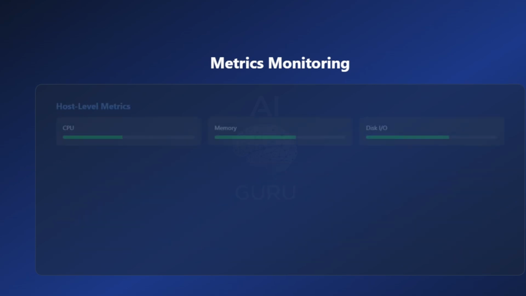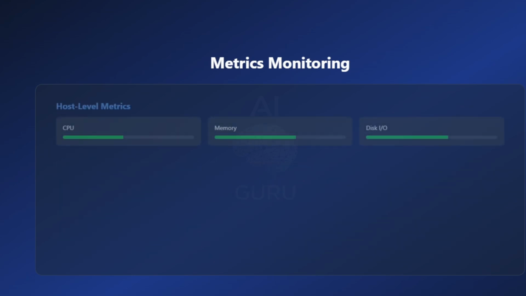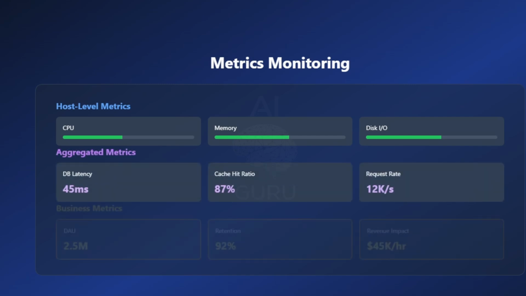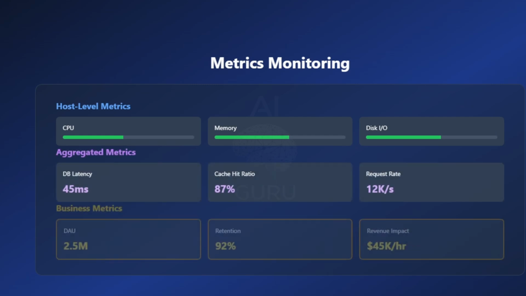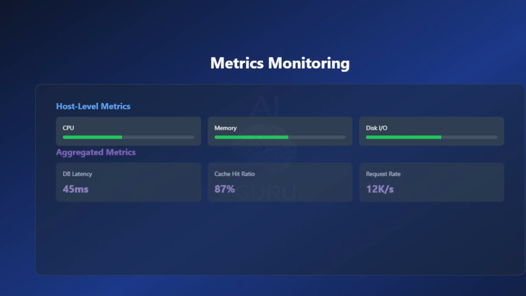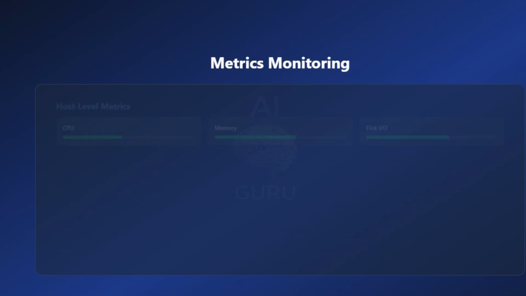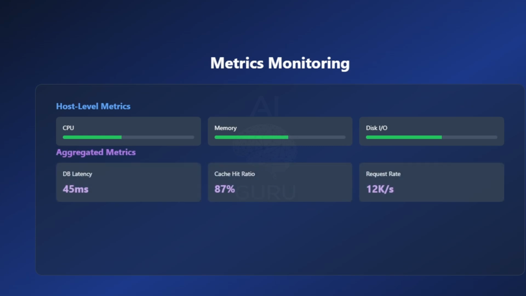And we can't forget the business context here. This is critical. You have to monitor key business metrics alongside your technical metrics. Daily active users, retention rates, revenue. The technical health has to be mapped against business impact. Right. For example, high latency is acceptable if it only affects 1% of users hitting some expensive corner case. But it's a critical emergency if it impacts 80% of your revenue-generating traffic. This analysis allows you to define and meet your service level objectives, or SLOs.